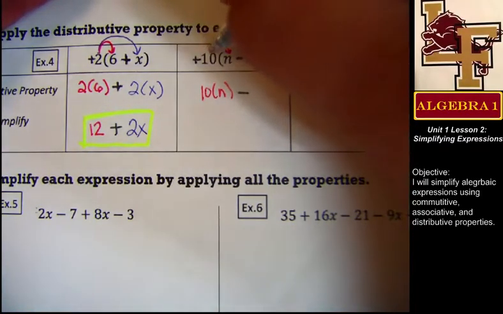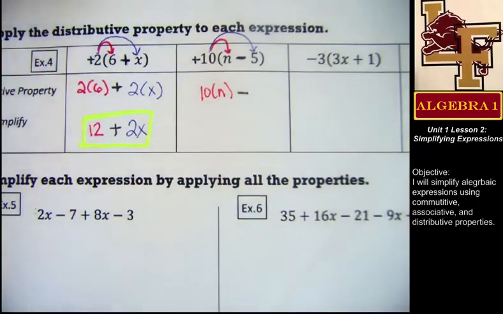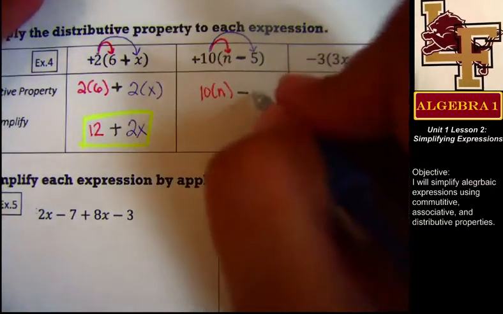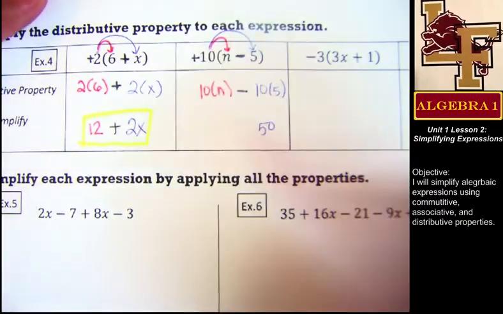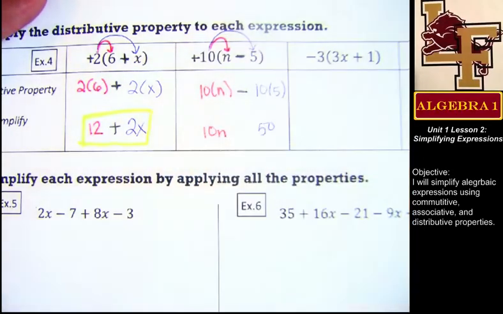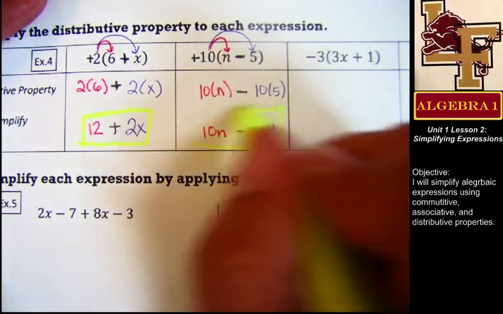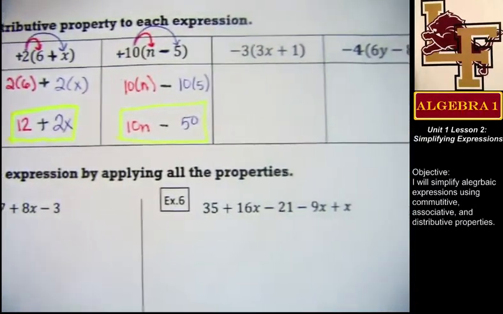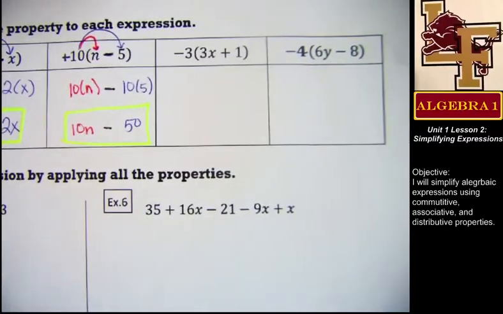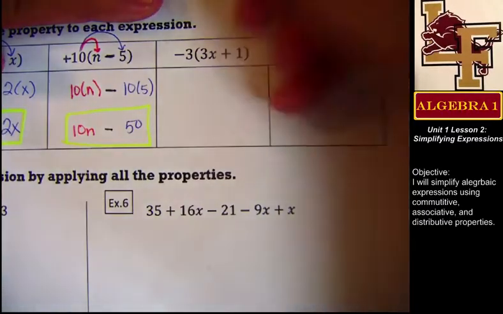Now I'm going to distribute the 10 to the 5. I don't have to worry about the 5 being negative. I just look at just the 5 now. 10 times 5, or 50. Feels okay? Okay, we're going to look at the last 2. Because now we've got some more negatives in there. Want to make sure that we feel comfortable handling these negatives.